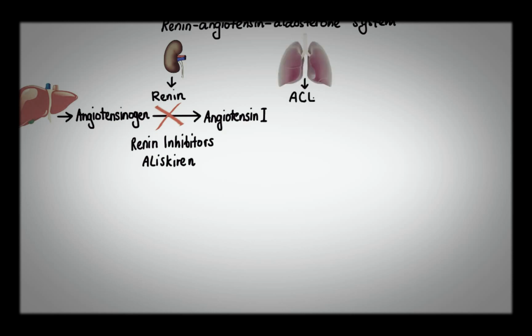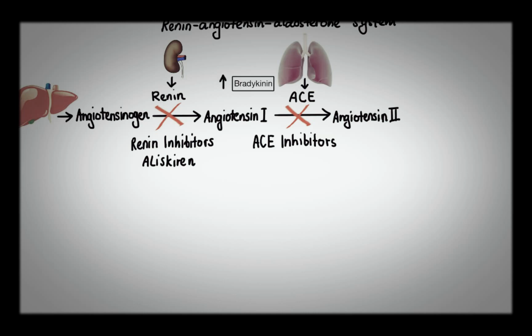Secondly, we have angiotensin converting enzyme that is responsible for conversion of angiotensin I to angiotensin II. This enzyme is the target of ACE inhibitors. So just like inhibition of renin, inhibition of angiotensin-converting enzyme also leads to decreased production of angiotensin II. However, what makes ACE inhibitors different is that in addition to lowering angiotensin II levels, they can also elevate bradykinin levels. Bradykinin is a peptide that causes blood vessels to dilate by stimulating the release of nitric oxide and prostacyclin. However, normally angiotensin-converting enzyme inactivates bradykinin, so its inhibition leads to bradykinin-induced vasodilation.